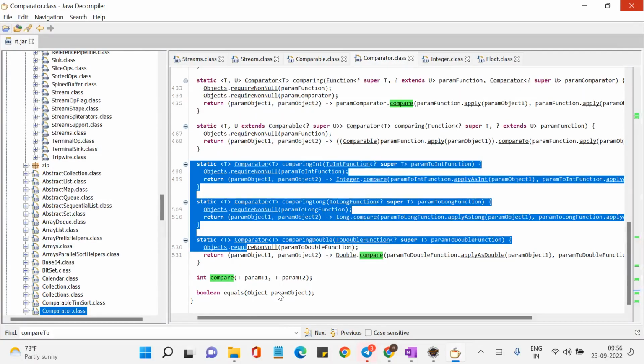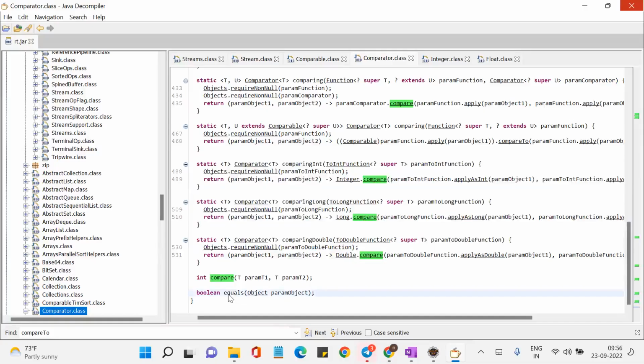We'll complete the sorted method and then I can come to that question. Yes, that's right, I'll explain. Because this equals is already present in the Object parent class. And why do we have the equals method? Because whenever you are calling this compare method, compare internally calls the equals and hashCode methods. I will explain that a little later. Though these two are different, it calls them internally.